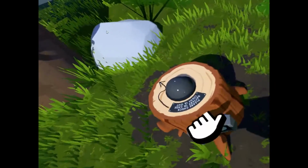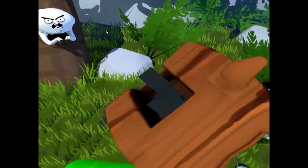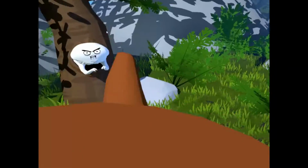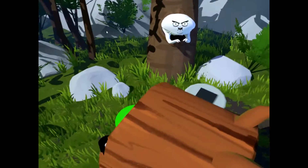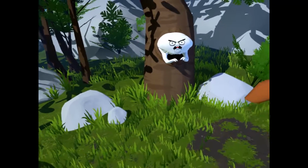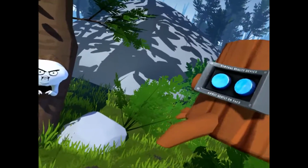Get out of here! Hey, no! Don't touch these goggles! Those are my goggles! Put it back! This is my stuff! You're taking my stuff! Get out of here! You don't know how to use those goggles! What is this? This is your place?